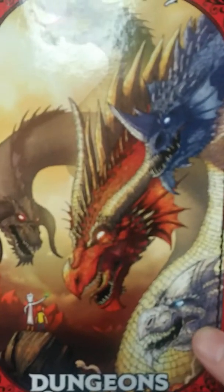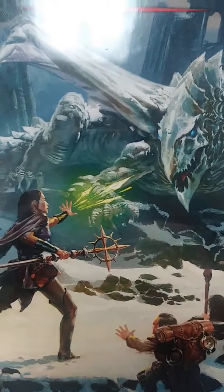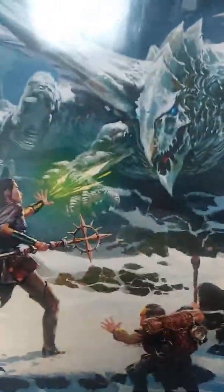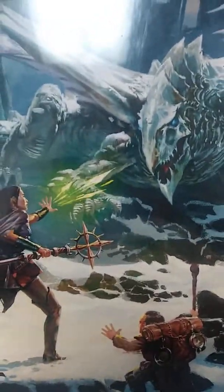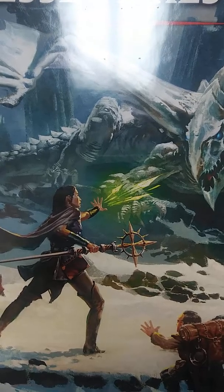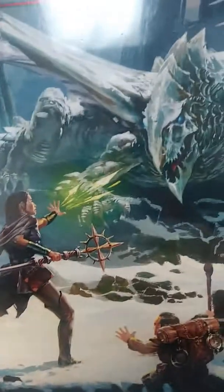Let's talk about another exclusive, or was an exclusive. Essentials Kit. Yeah, I'm talking about the Essentials Kit again. I just wanted to mention that this had been an exclusive at Target. A Target exclusive. Well, that's curious. On September 1st, it became available everywhere. So you're going to find this in your friendly local gaming store. Correction there, flags. But for a good 6 months, this was a Target exclusive, and I couldn't wait, and I did go to Target to pick this up. Yeah, I know, I should support my local gaming store, but there you go. So, now you know, pick it up at your local gaming store if you haven't picked it up already.